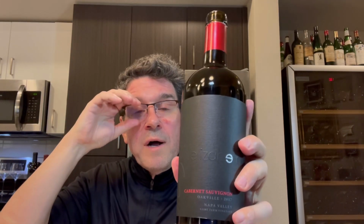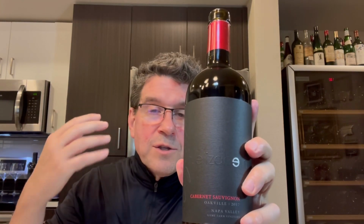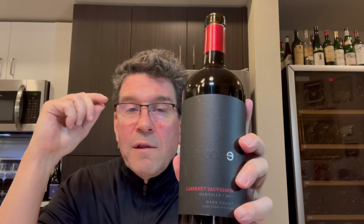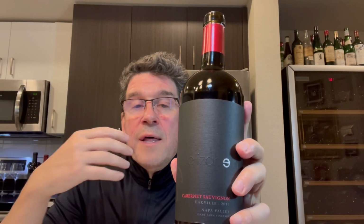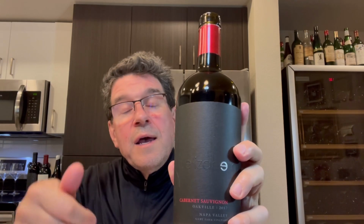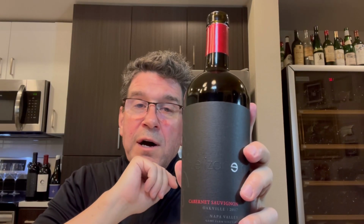Now, Napa Cabernet Sauvignon is sold at a premium today, and there are a lot of reasons that that's the case. For one, close proximity to Silicon Valley, close proximity to San Francisco. It's certainly a very strong tourist area, but the other driver is that the amount of expansion that can happen with the vineyards in Napa is basically nil. It's really been capped out at where it's at. So the demand is very high, the supply is quite constrained, and that's going to lead to very high prices. This particular wine sells for about $170.